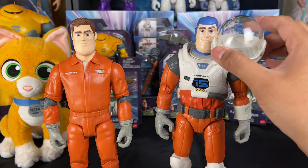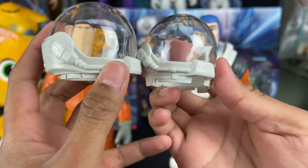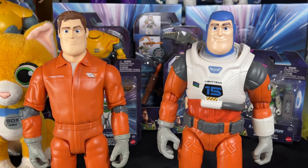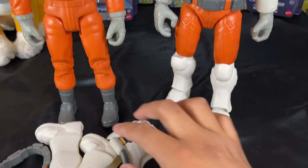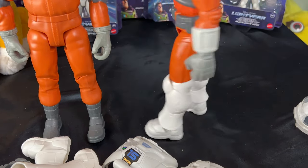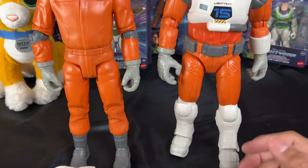If you buy it, know that you can remove the helmet, which is awesome. This one is a little different — the hinge is designed differently. They look very similar but are actually different pieces, and this one appears slightly bigger. What I like about this one is you can remove the white boots; they slip on and off, but on the other one the boots are molded to the body.